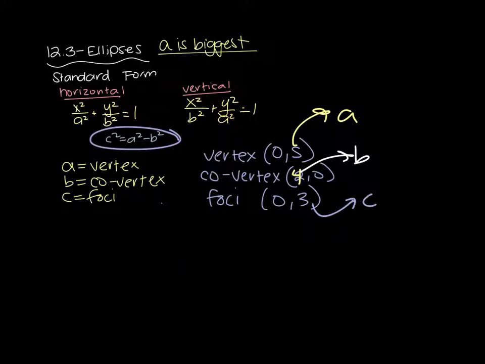So if you draw this ellipse, 0, 5 is 1, 2, 3, 4, 5. There's a vertex there. There's also one in the opposite direction, same distance from 0, 0. So this is assuming that my center's at 0, 0, which is what you'll be finding the equation of. If you're finding the equation of an ellipse, it's going to be with a center at 0, 0. You could get asked to graph one just like we did the other day. Graph one when the center's moved, but I'll get to that in a second.